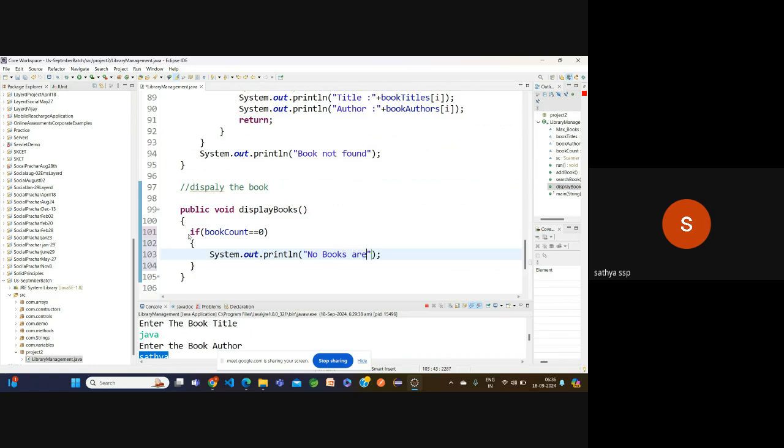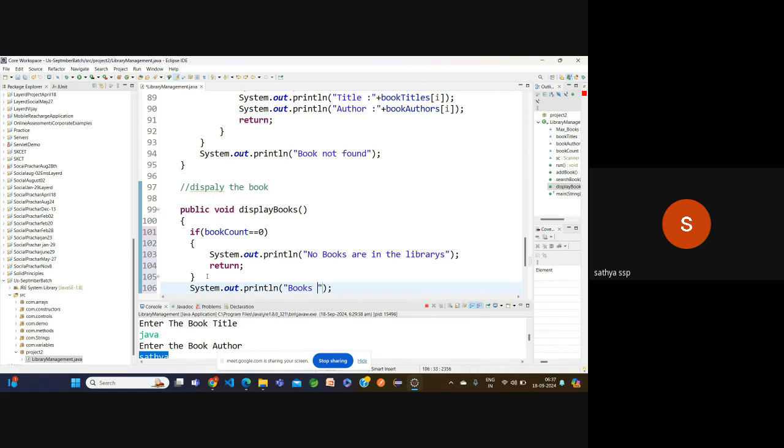No books are in the library. Now I want to return that same output if there is nothing. After this, simply here I want to print books in the library, the condition is true.